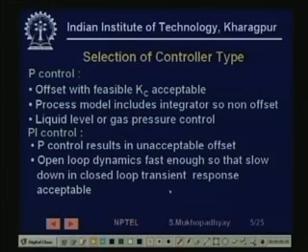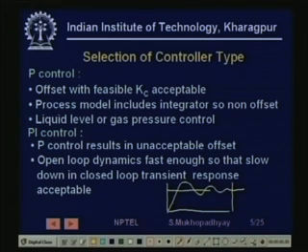So suppose you are having, consider the step response. So this is your new set point which has been changed, and the plant under PI control is oscillating like this and then finally achieving zero steady state error. Now the question is, when is this oscillation acceptable? These errors, when are they acceptable?